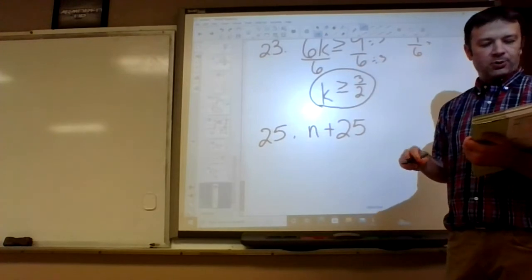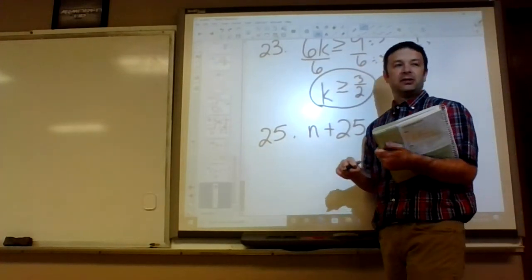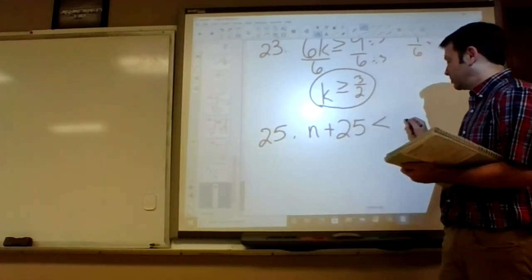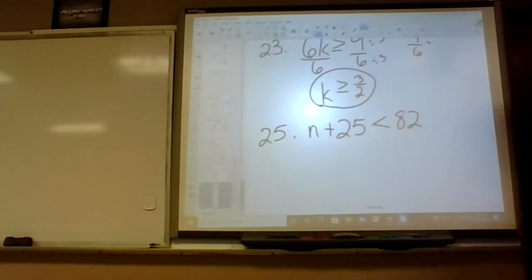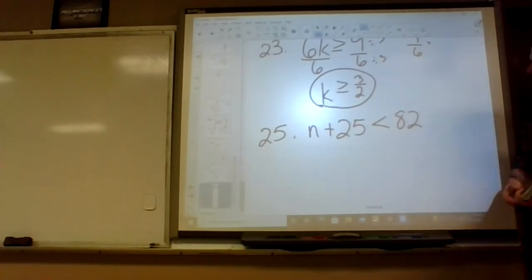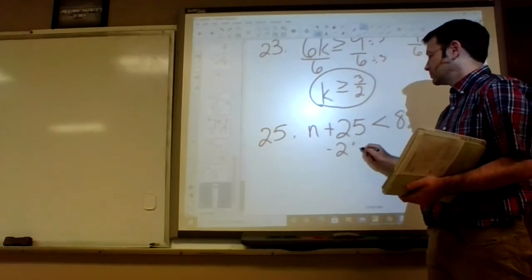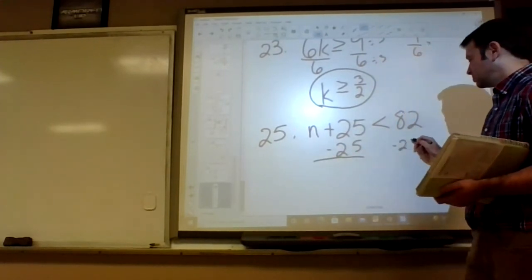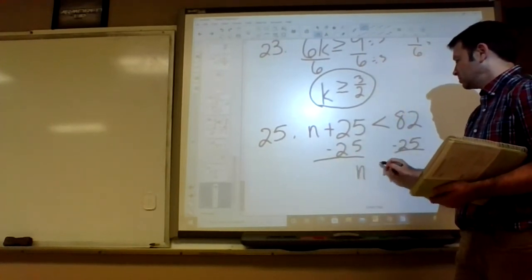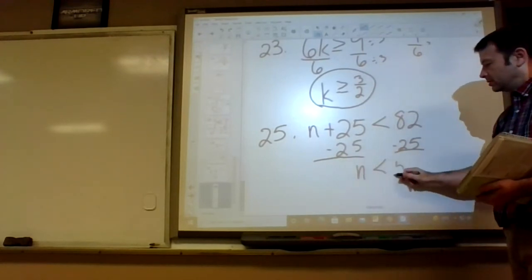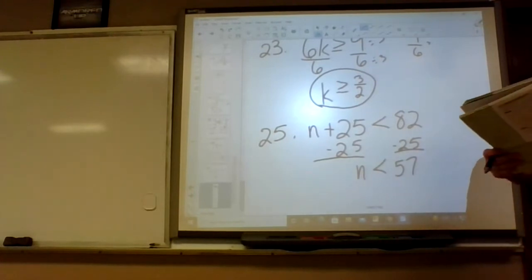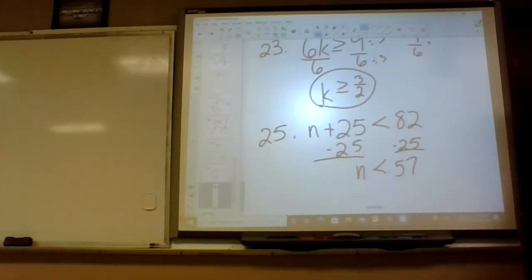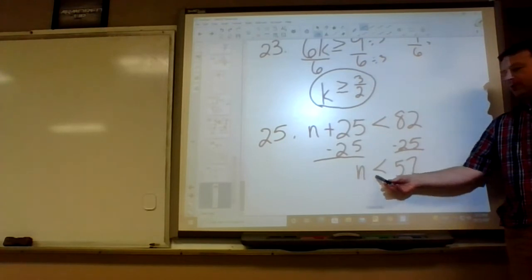Is less than 82. Okay, which symbol was less than? Okay, minus, what does it say, 82. See, it only looked hard when it was in words. Then you subtract 25. The directions do say use a word phrase to state your answer. You're not going to have to do that. This just means any number less than 57.